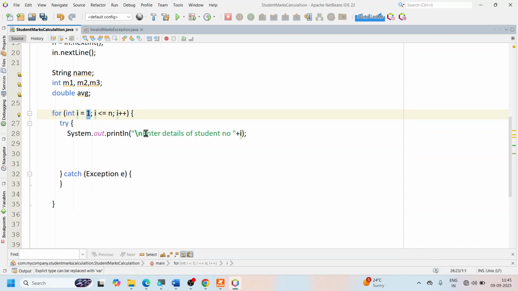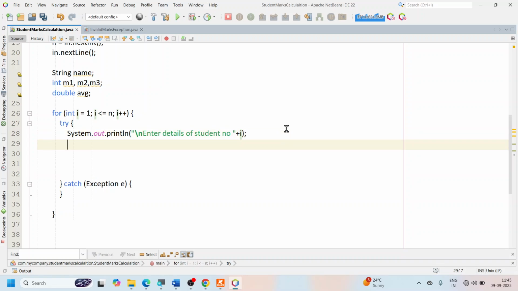Next time it will come as enter the details of the student number 2 when i is equal to 2. So enter the details of the student number 1, 2, 3, 4, 5, depending upon the value of n. So many details will come. Let me use the sysout here and maybe dashes to make things look beautiful.